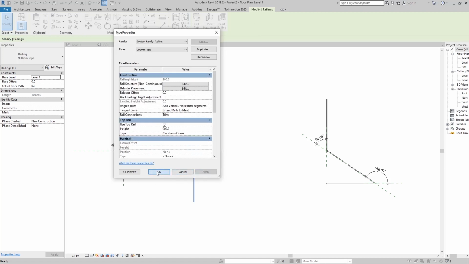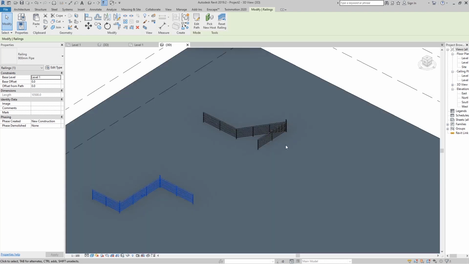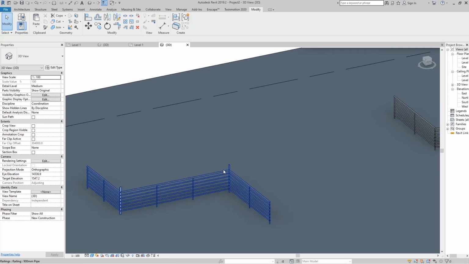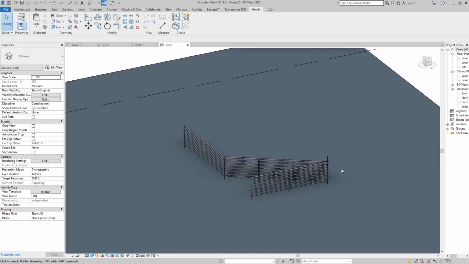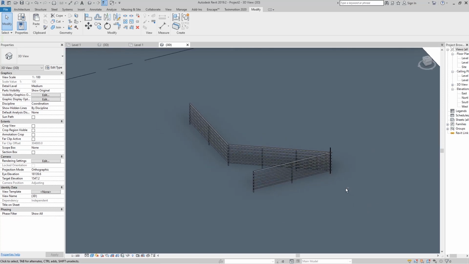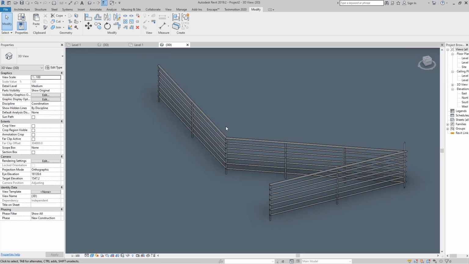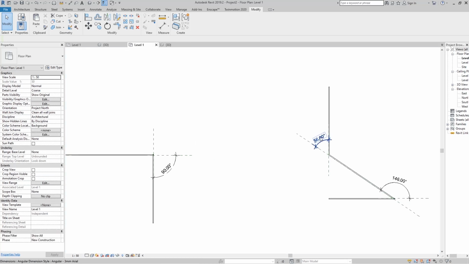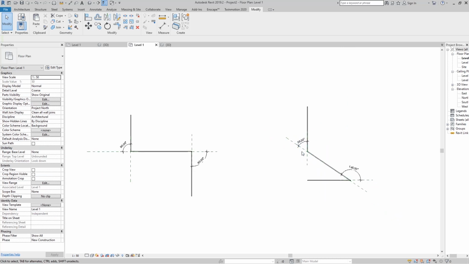And now go here, and you can see we have that element here and here because we have here the angle of 90, we have here because we have here the angle of 146, but we don't have that here because our angle is 56 on that position.